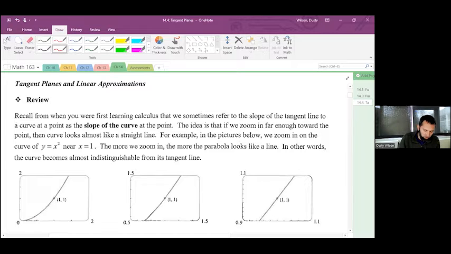You can see that there's a curve here on the first graph, and then we zoom in closer. You can see that in the first graph, we're going 0 to 2, 0 to 2. In the second one, a half to 1.5, a half to 1.5. And it's beginning to look a lot straighter. And then in the last case, it looks just about like a straight line as we've zoomed in. And so now our window is much smaller, from 0.9 to 1.1, 0.9 to 1.1.